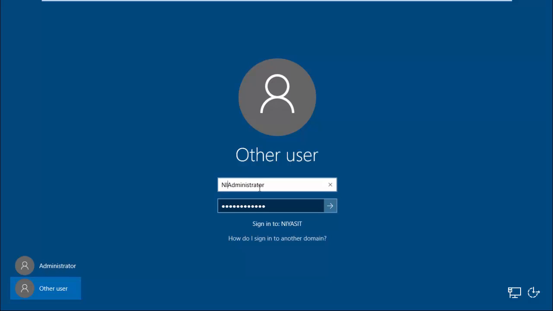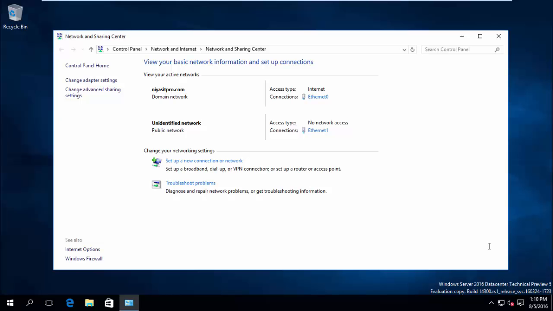To reduce the length of the video, I skipped some portions in this demonstration.